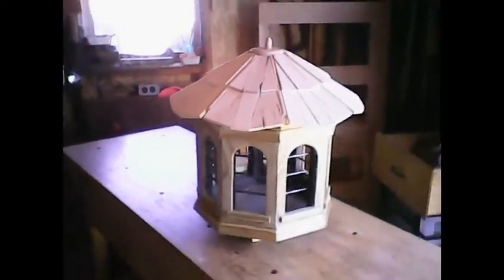Right there is the one that's completely done. The top comes off so you can put the bird feed in. I gave him the option to be able to take the whole top off as well. The whole top comes off. And there's the inside of it. Metal bars in here to keep the squirrels from eating through the wood dowels he originally had in his original one.